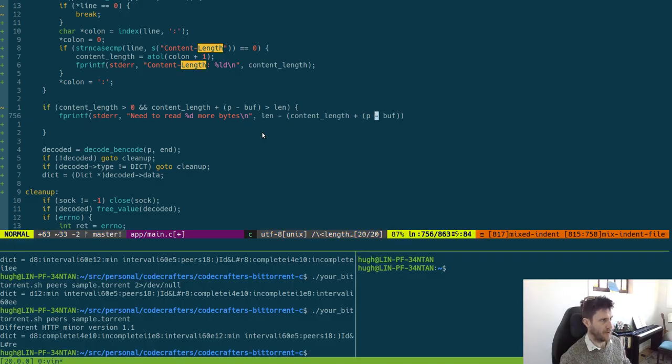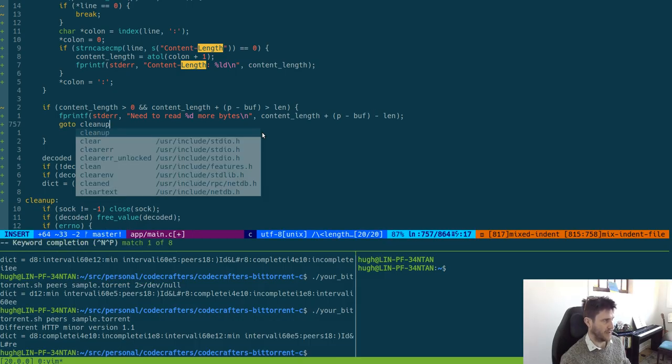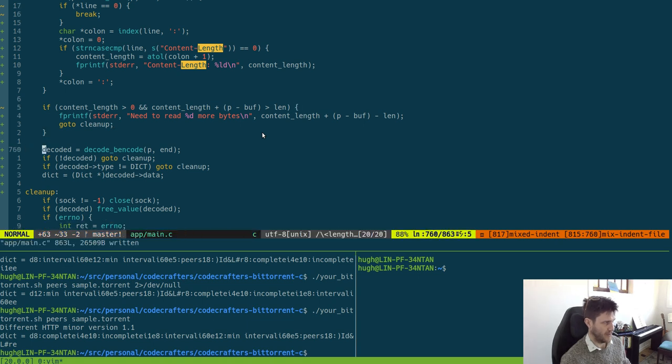We want to reverse these two things. The len is smaller. Yeah, that kind of makes sense. Don't need that. Cool.